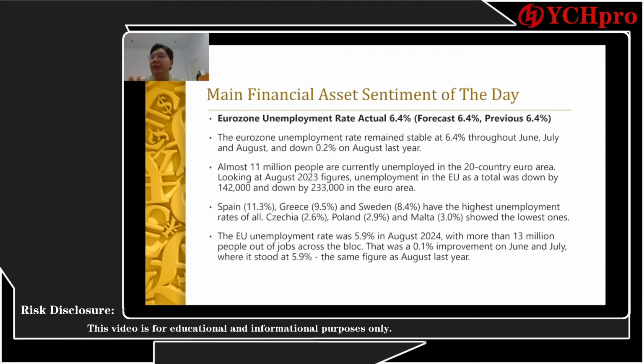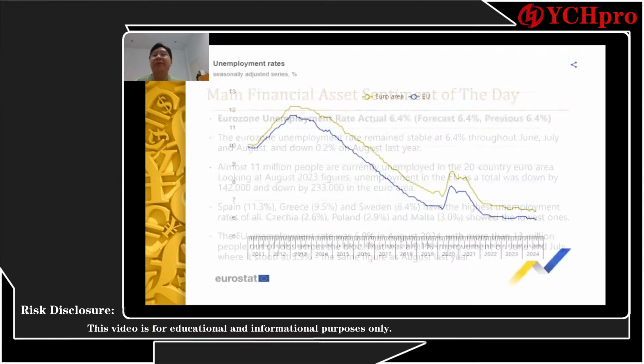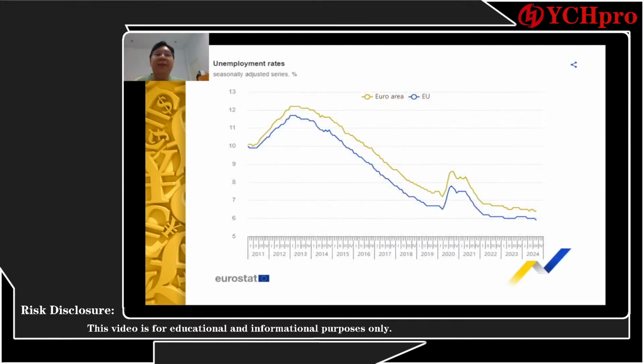Okay, so actually we had a data release out of the Euro side yesterday, out of the Eurozone unemployment. So everything looks well on the Euro side. We are seeing that unemployment is still stable, even though right now ECB interest rates are still kind of at high levels as well. But we are also seeing that out of Spain, Greece also has the highest unemployment rate. Overall, we are seeing the unemployment still managed to remain stable. As you guys could see from this graph itself, the unemployment rate managed to maintain stable from 2022 towards 2024.